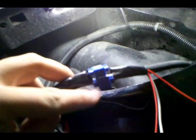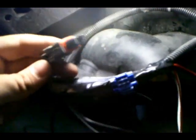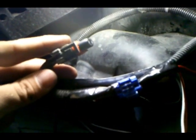Alright, so now that we got everything taped in, I'm going to put some tape over the actual splices itself. Just wanted to show you. Like I said, with mine, I'm not going to have my fog lights working, so there's no need to plug this back in for me until I get my HID fog lights or some white lights for my fog lights.